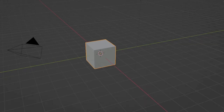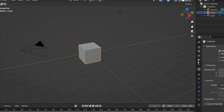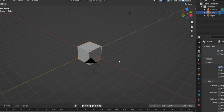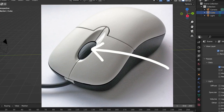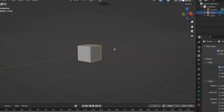I mean, it can't be that hard, right? 3 hours later. It's been hours, and I still haven't even figured out how to make the camera move. Oh, hold on, wait, I think I got it. Oh, right, okay. It's the scroll wheel, but you press it down like a button. Real intuitive design there, Blender.